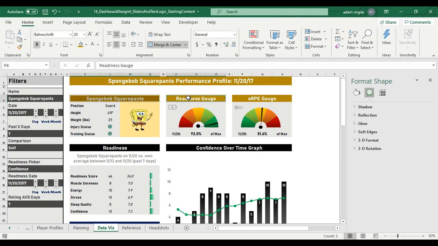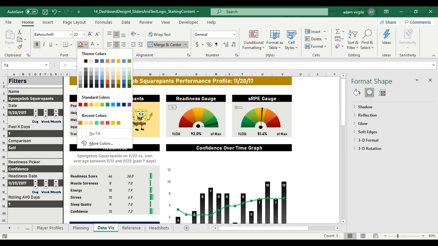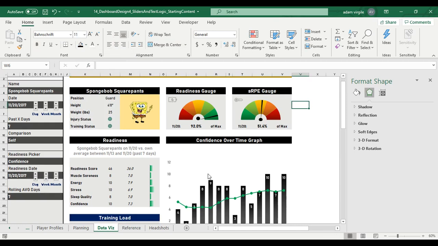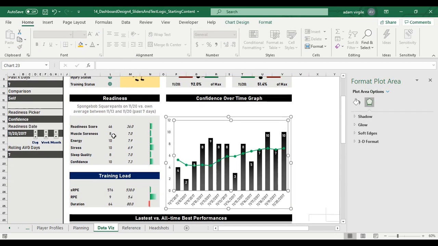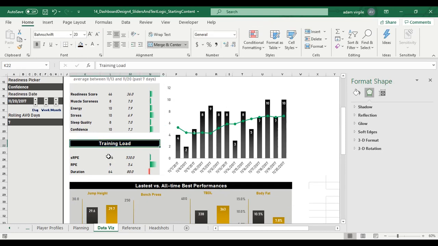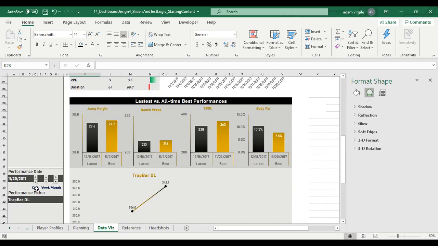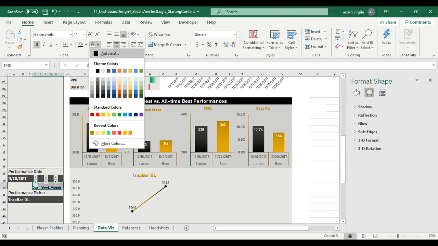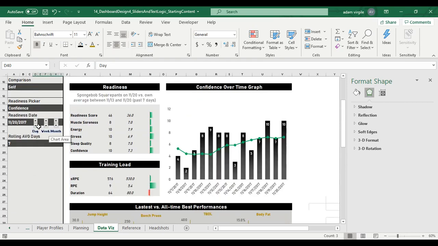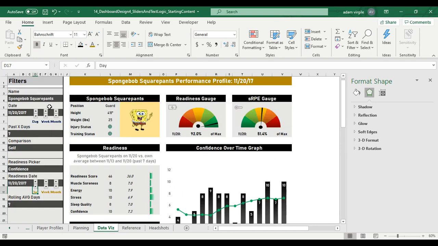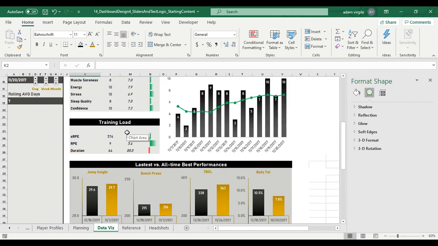Even that looks kind of weird. Maybe I just keep all these black and gold. This black. And you know what? Maybe I'll move everything down a little bit more. I think I have space. Make these gold then, just to fit the theme. I'm not a color guy. I don't really know how colors work, what looks good and what doesn't, so I would not trust anything that I'm doing in here color-wise.